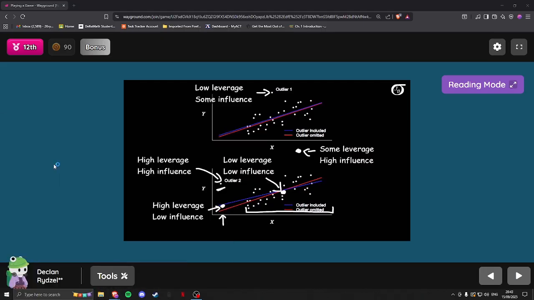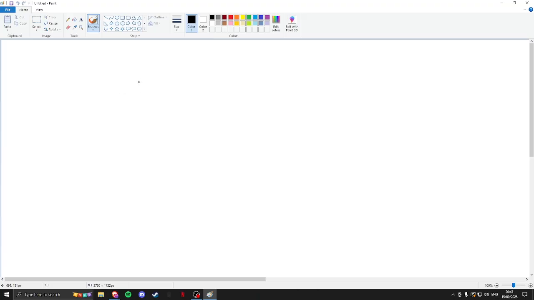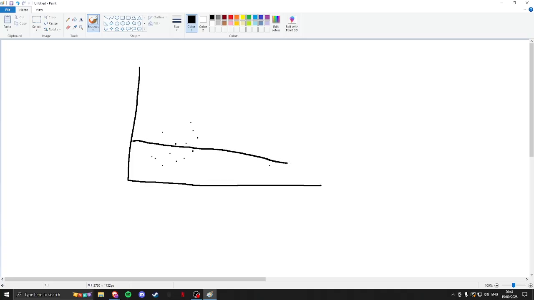So like here, if I pulled up Paint and drew something like this, here we have our graph, and we have a bunch of little plots. Right now we would say this regression line probably looks something like that. But if we added an outlier over here, the new line would probably look something like that. Now, this does not have a very high residual, but if we remove it, the regression line changes to that. So this is a high leverage and high influence point. It is high leverage because it is far away from the center or the mean of the x values of the data set. And then it is high influence because when removed, it changes how the line looks.